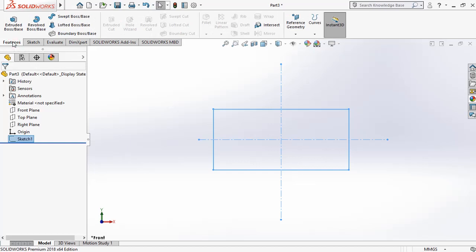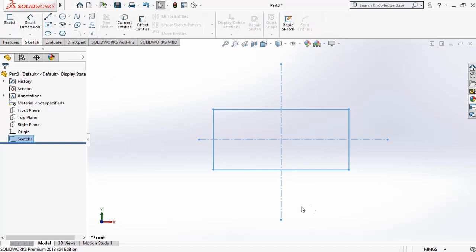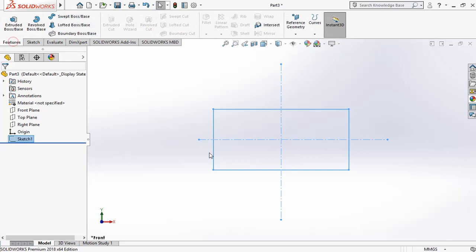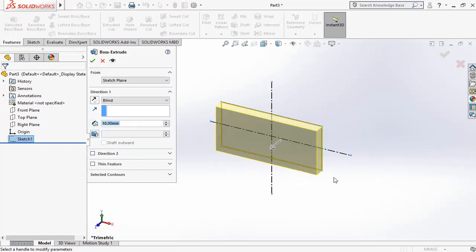Go to the features module. You can see more options. In the sketch module we draw only 2D drawings, and if you want to make it 3D, we go to features. In extruded boss or base, we will be extruding this 2D rectangle to a 3D body.